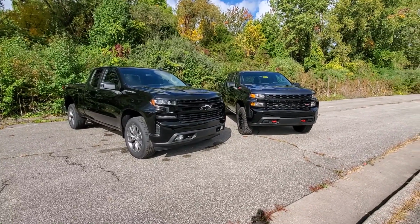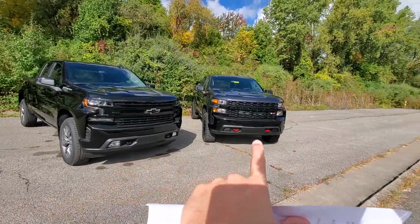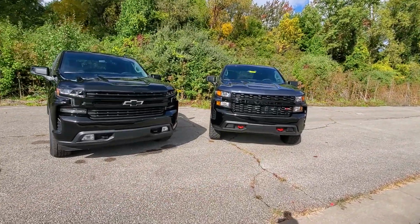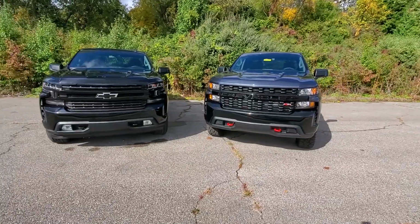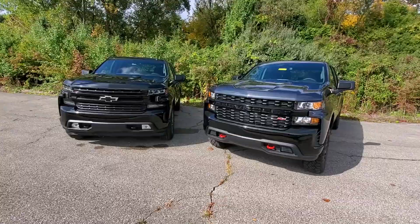Alright, before we get going too far, I just want to let you guys know to start out that we have a 2021 sitting right here and a 2020. Just kind of show you a little bit of the differences. Not really anything has changed as far as the body. This is an RST trim. This is a custom Trail Boss.